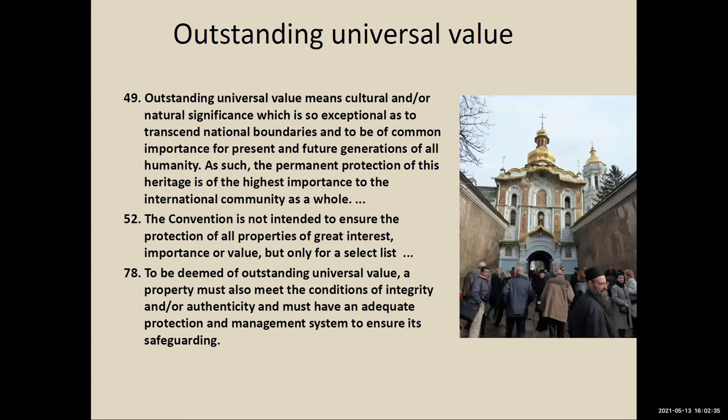So again, outstanding universal value, our universal value, should it always come from a governmental position, or can we now start to include the community as the proper custodians of their properties? And that gives us the sustainability that it deserves. I'm much more radical when it comes to things like this, because I just feel that every region should be able to determine their own universal value, their own authenticity, their own integrity. And this is why I'm asking the question, where are Africa's conventions? Where are Africa's guiding principles? When are indigenous people going to have conventions which state their own universal values, their own methods of integrity, their own methods of authenticity?